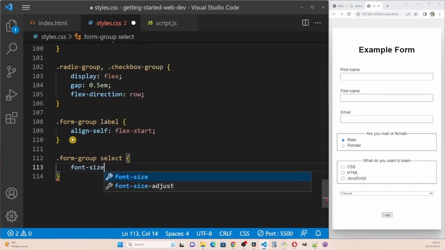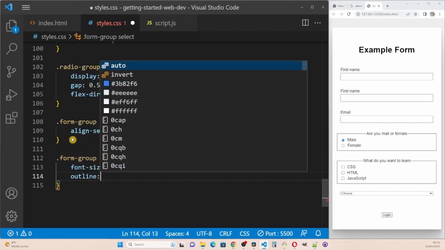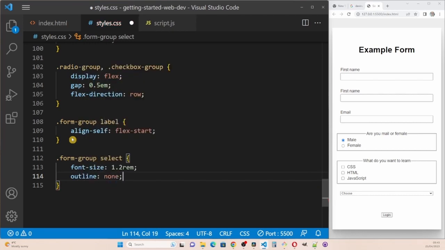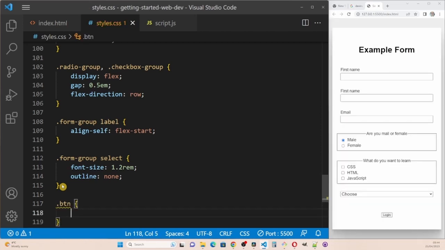Form group select, so we're working on the select box now. Set the font size to 1.2 rem and the outline to none. Now do the button. Padding 0.75 rem, 1.5 rem.